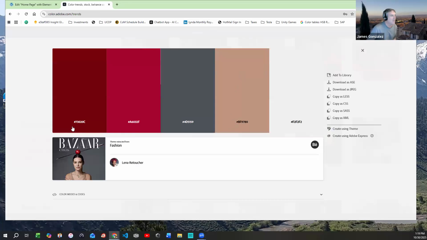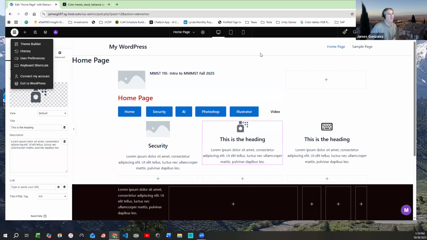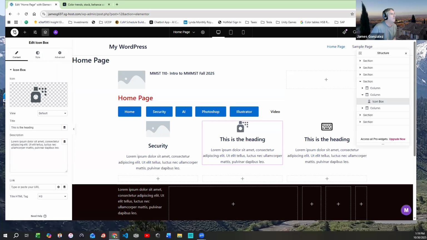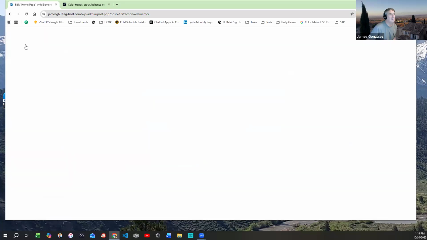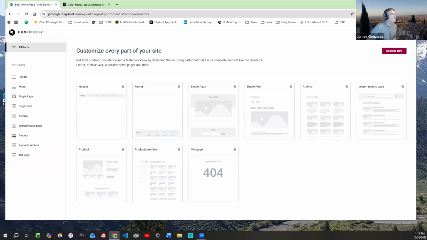So let's copy this bright red. Okay, and let's go back to Elementor. And we're going to go over to the, let's see, structure? No. Theme builder? Oh, I can never remember where this is. Theme builder? No.